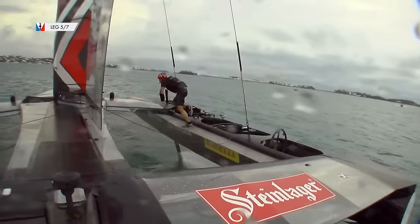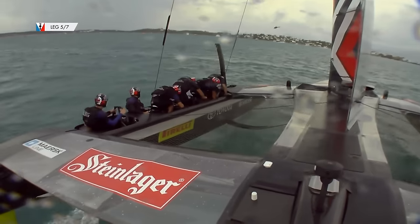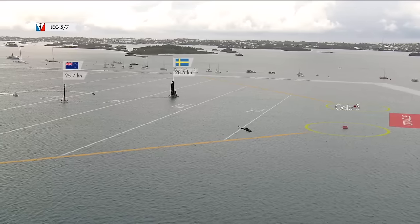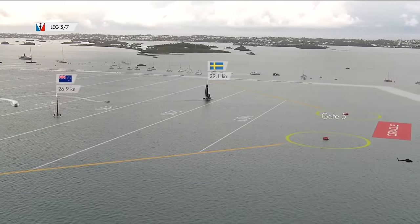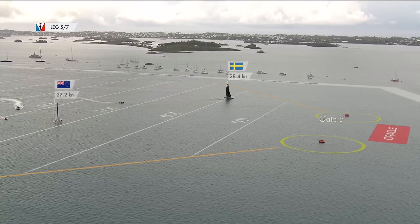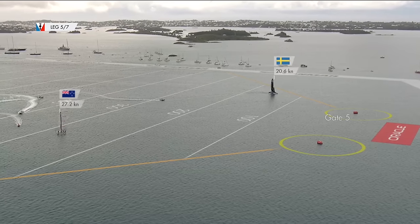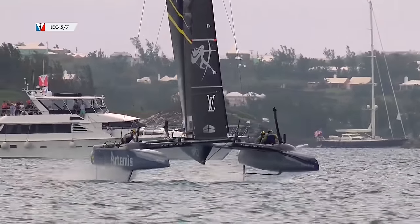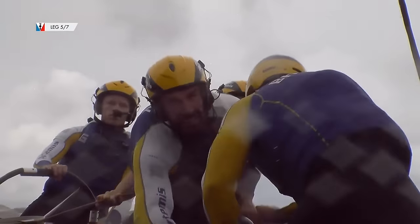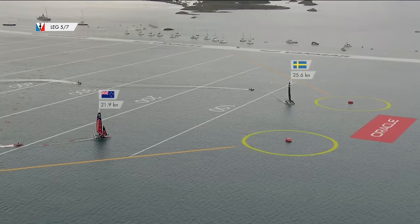So approaching gate five, one more downwind leg before the reach to the finish. And it is tight, really tight at the moment. Kiwis far from out of it. I think there'll be a split at this top gate, so Ian Percy made the decision to not cover there. He's willing to just do one more tack and into the gate. The Kiwis are going to do two tacks to get into the gate, so he's minimizing one maneuver, but the risk is very likely a split as this next run, the final run down to the finish, happens.